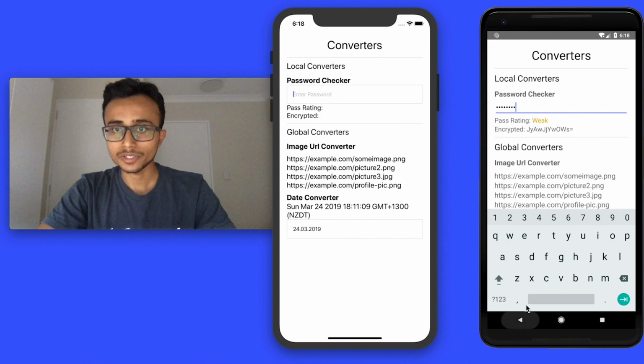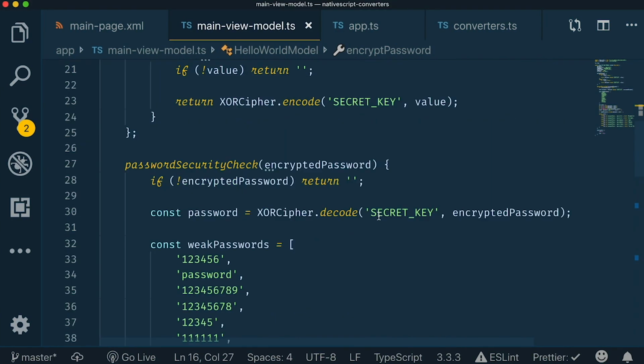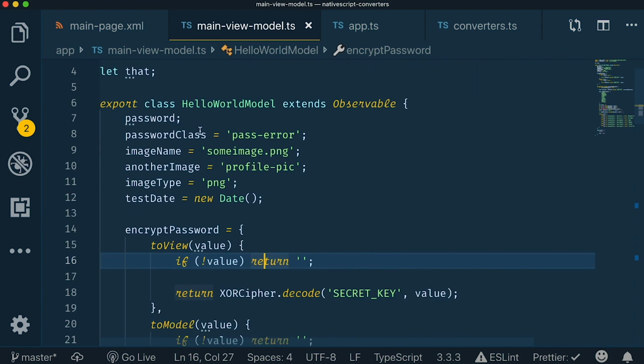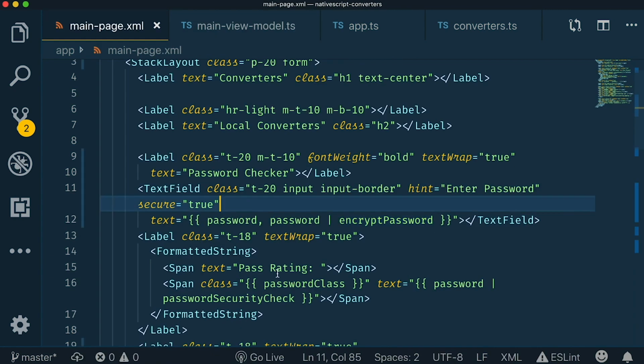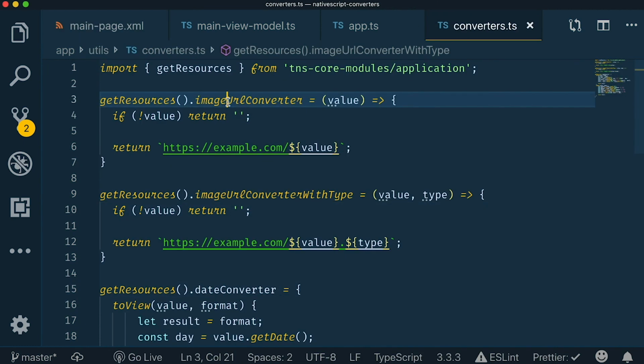The next example here is the image converter, where I have some images here. One is someimage.png, another one is profile pic without an extension, and then there is this image type here. If you look down here, at the image URL converter, the first one is a simple image URL converter, which we already looked at, which is just converting it to this URL.